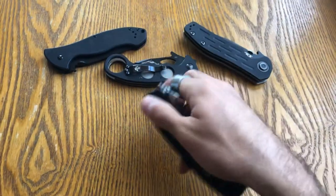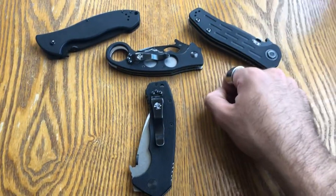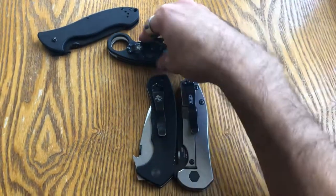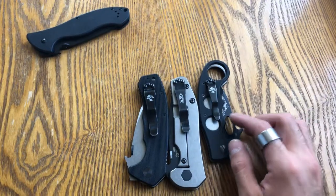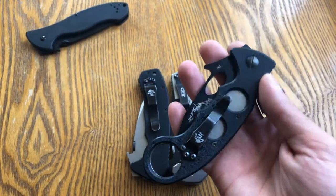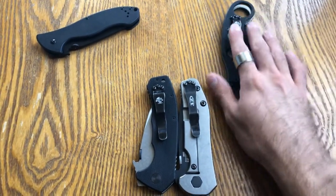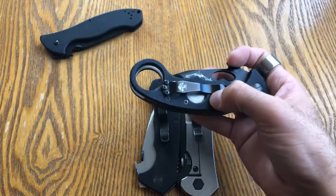This pocket clip I took from this knife because it's nicer than the plain one that came with my Emerson, and I didn't want to spend $15 on another one. It's the same exact design as the Zero Tolerance one, and they all fit there. This is my favorite one — it's mini and from a Kershaw from the same series. It looks better on this knife. This is a grail knife for me that I looked for for a long time — took me a while to find it. I keep this one just with my collection knives. I don't use it, but I look at it from time to time and think it's beautiful. I love the whole aesthetic of it — the little skull and the mini clip.